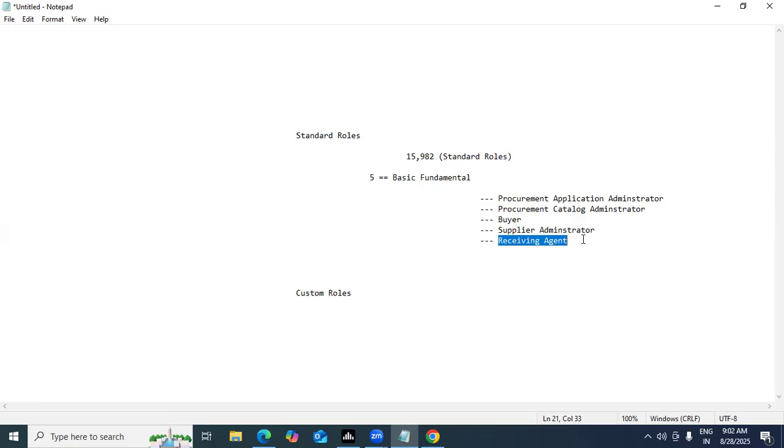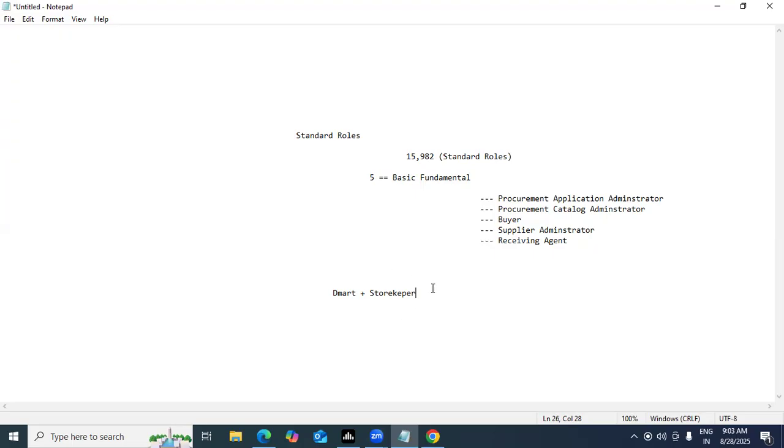He is a person who manages what items have been received, and whether the correct item was received or not. In your P2P also, the receiving agent will play a role, because when you're receiving the item, you need to make sure the item is correctly received. Let me write it down in front of you here. Imagine this is the DMart shop, the store. Just beside that, they will have a storekeeper place. First they receive the items in the storekeeper place, all the boxes are received there, and then their team starts to arrange the items in the DMart shop.